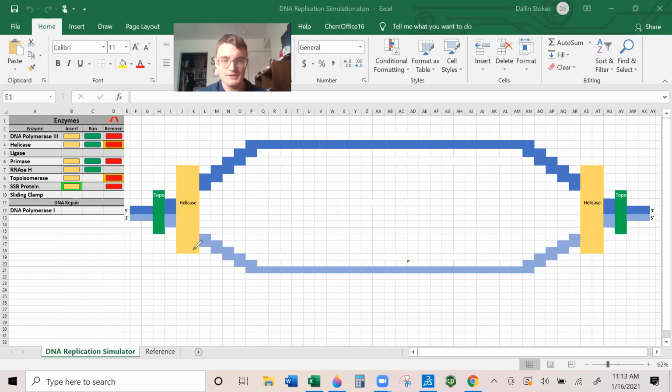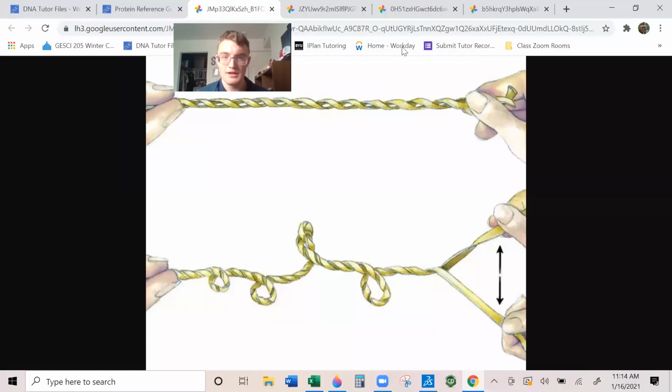Okay, so yeah, the helicases are going to be unzipping. Now let's come back and explain this guy. His name is really long, so it's abbreviated here Topo because I couldn't fit it. His name is Topoisomerase. That's a really long name. But his job is kind of obscure, but it's very, very important. And let me show you a picture here to help me make the point with an analogy. This is the analogy here, but it helps you understand why topoisomerase is important.